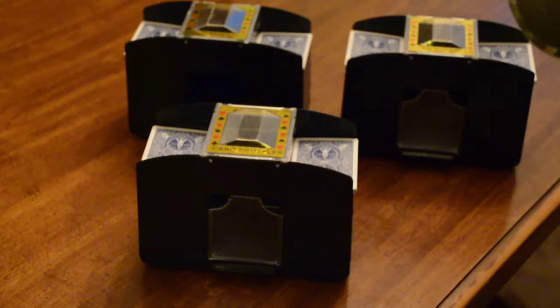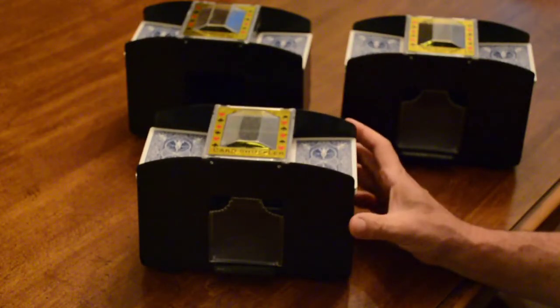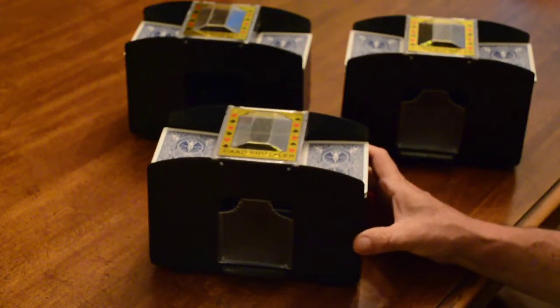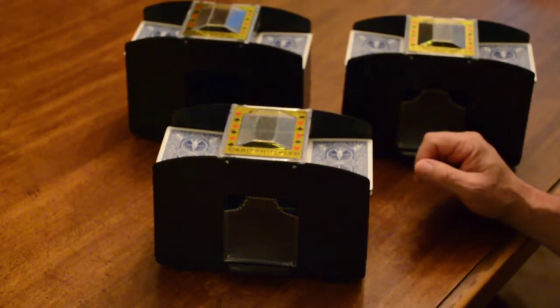In today's project we're going to be working on these card shufflers. Now these things are very common on the internet. I see a lot of them from a lot of different places claiming different manufacturers. We've got, well, there's three here. There's one over there that can't be fixed because it's in too bad a shape.